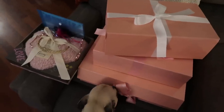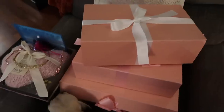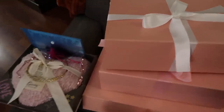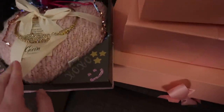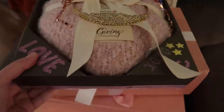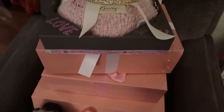My Aunt Kathy, my mom's sister, brought a stack of presents and they are so beautifully wrapped. I'll have to show you guys when we get them out of the car. These are the gifts from my Auntie Kathy and they look so pretty — they are gorgeous. I haven't opened them yet. I'm going to wait until I have a little more time to slowly open them and enjoy them. Look at that — a crown, a tiara. Auntie Kathy, you have always been really great at making things extra special in life, and I've always admired that about you. Thank you so much for my gifts. I'm sure I will love them, and I love you.